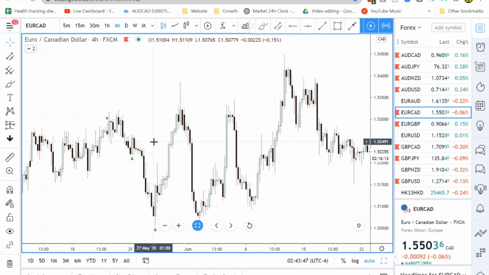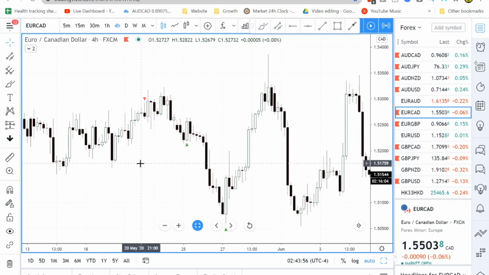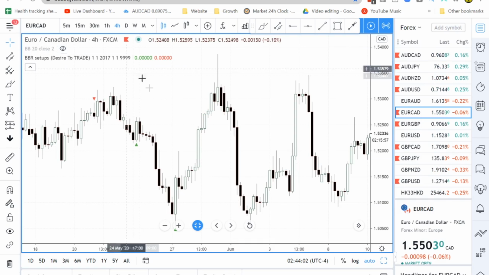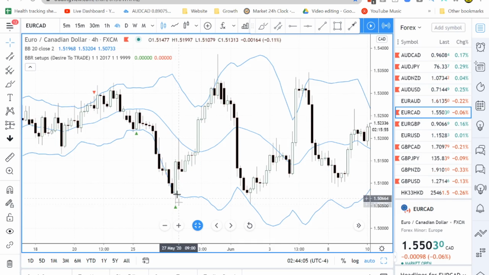So let's look at an example of scaling out based on opposite signals on the chart. What I like to trade is the Benjamin reversal. So what we do is we have one setup over here where we have price breaking out to the Benjamin. Let's put the Benjamin on the chart on a 4 hour. Price breaks the Benjamin, makes an engulfing candle, and then we will enter here above the high. Let's just do this quickly over here.